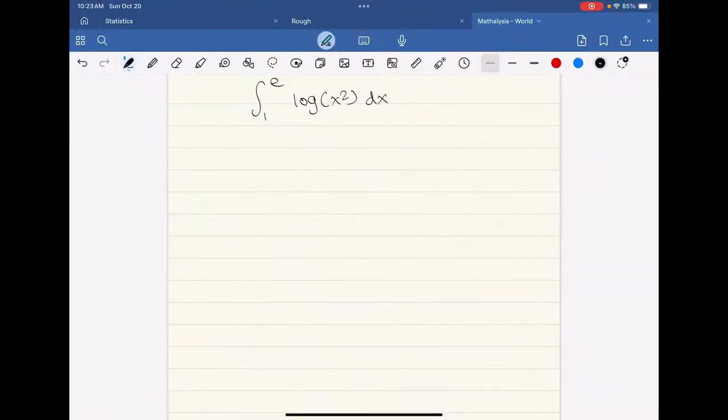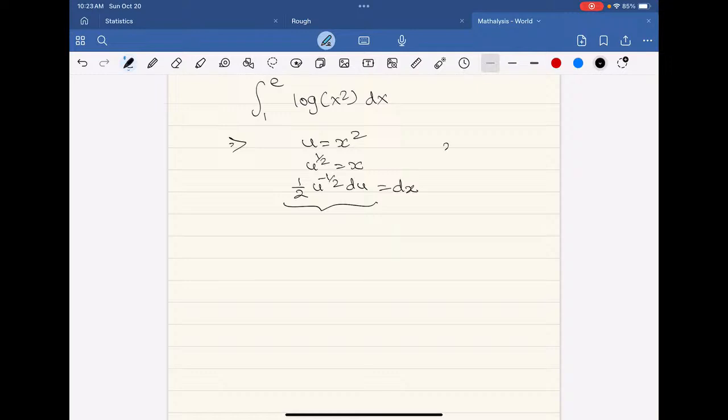Maybe first of all, to simplify this, you want to do u substitution, right? If u equals x squared, you will get u to the power 1 by 2 equals x. Then you can differentiate both sides to get the differential element. Using the power rule, you will get half u to the power minus half du equals dx, right? Now we can substitute dx as this element, and also make other substitutions.